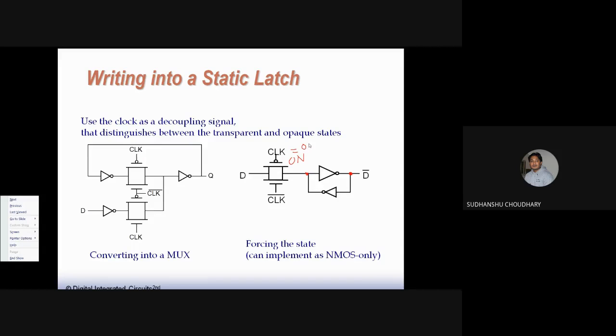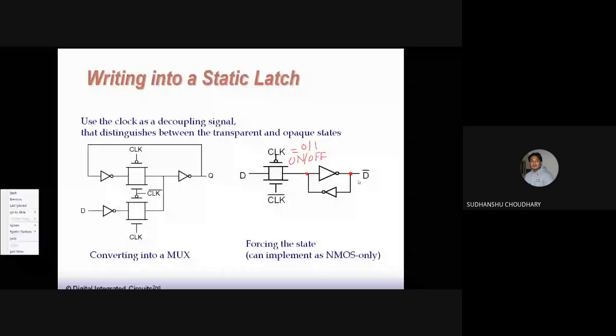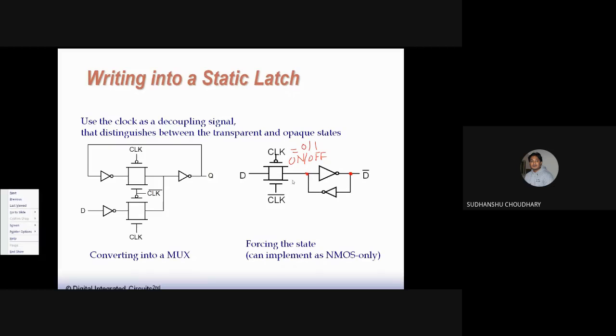Now when clock is 1, this becomes off. So the data supply is cut, and whatever the data was earlier input is stored in this loop. So again, that means we have created a memory. This is my memory over here. The data which was sampled earlier in the previous clock, that is when clock was 0, can be retrieved here in this loop. The data supply is cut. If any change happens to the data, that change is not reflected to the output. That change will only be reflected when the clock again makes a transition to 0.